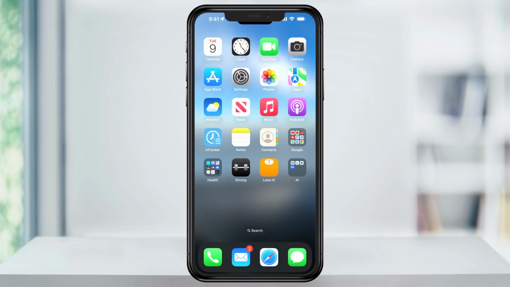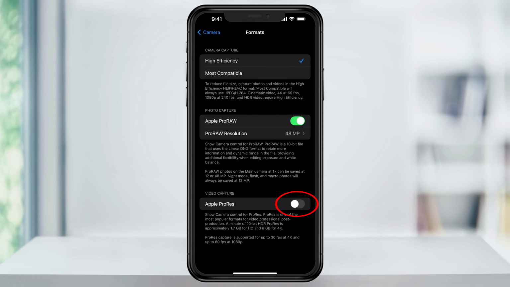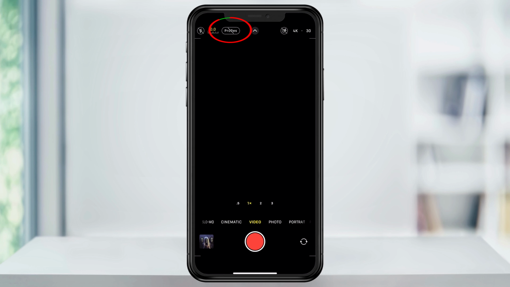Close your camera, head back into the camera settings, and then inside of Formats, at the bottom, turn on Apple ProRes Video Capture. Again, these file sizes are going to be huge, so be careful on how much you actually shoot in ProRes if you don't need it. Now close settings, head back in your camera, and at the top, you'll now see the ProRes option here. It defaults to off since it does make those huge file sizes, but if you have something that you want to use it with, just tap the icon to turn it on. Now when you record video with that on, it's going to be in the ProRes format. And when you're done or you just want to turn ProRes off, just tap the ProRes button again.